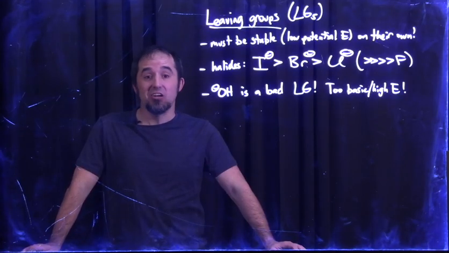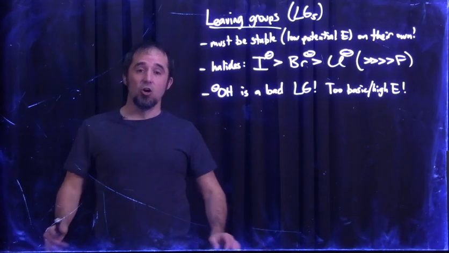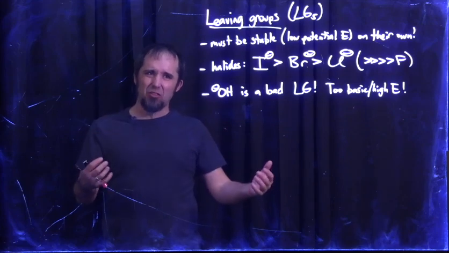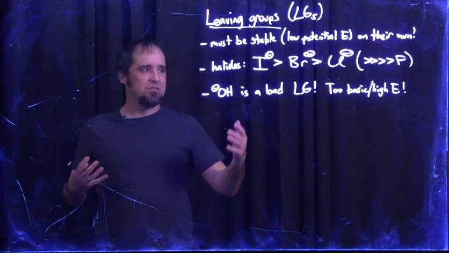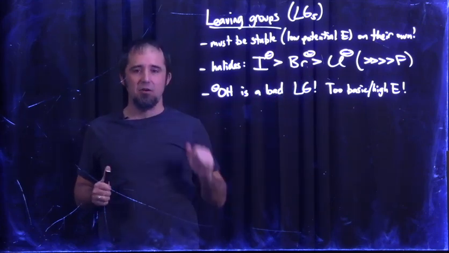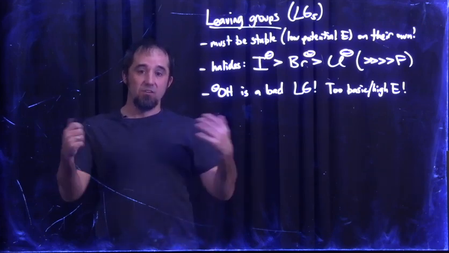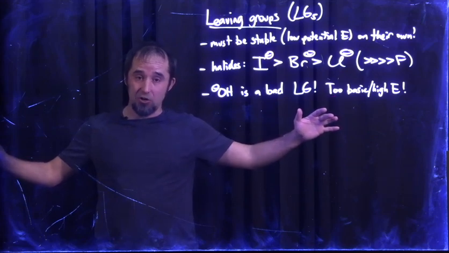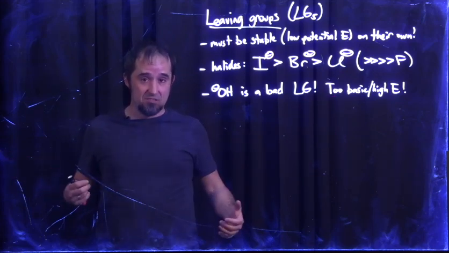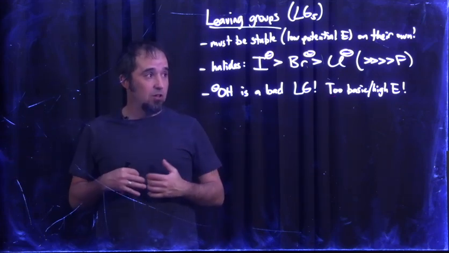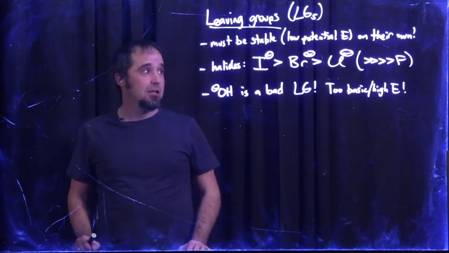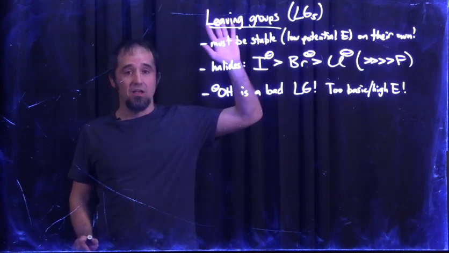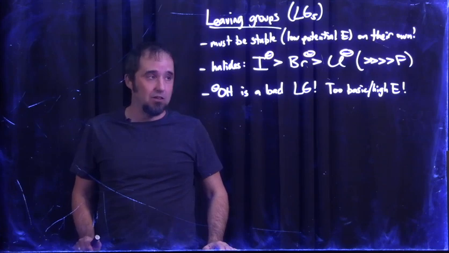SN2 reactions require good leaving groups. These are groups that are stable on their own, right? So in the past, we've seen chlorine and chloride and bromide. So these are very, very weak bases. They're able to spread that charge out a lot. So they're not strong bases. They're stable, low energy things. And so they're stable on their own. That's what makes them a good leaving group.